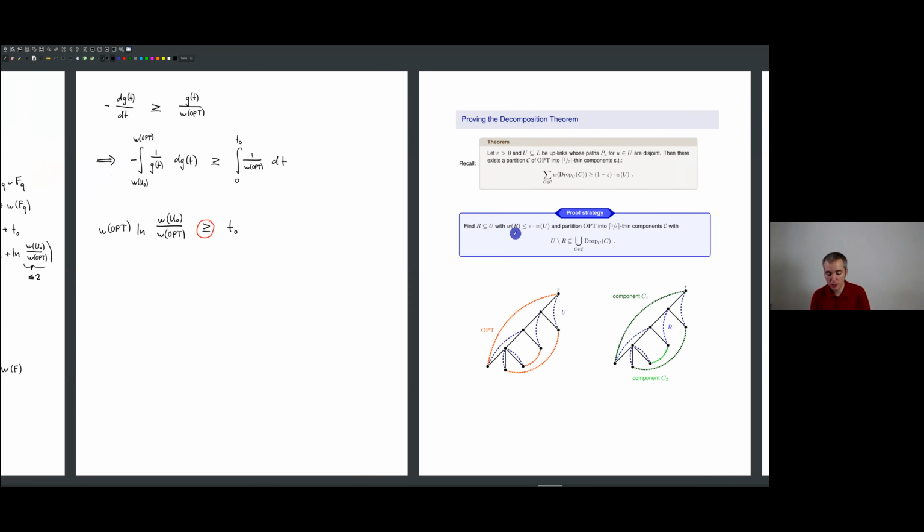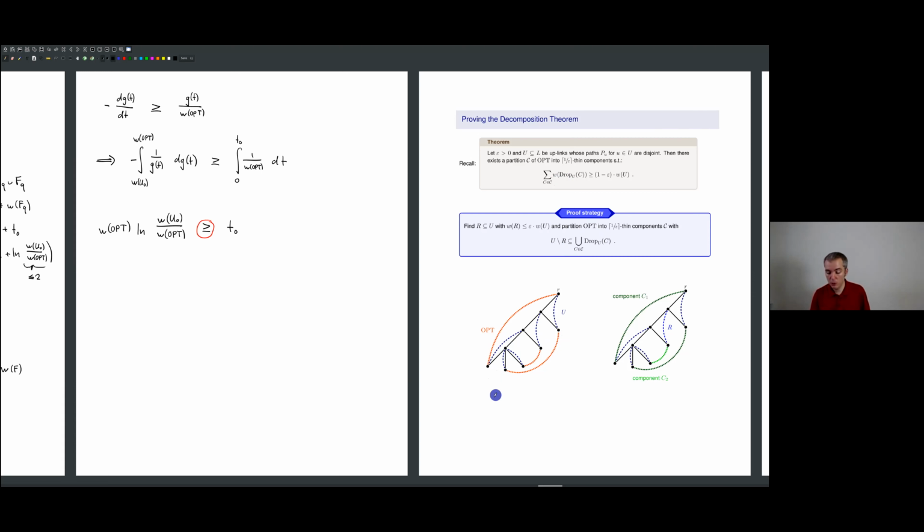There actually exists a set of uplinks that if you remove them, then you can decompose opt into components that cover all of the rest. Let me just give you the example. It's probably much easier than the statement up there. So look at this example here. You see an opt solution and an uplink only solution, the blue one. It's a disjoint uplink solution. So let's assume we want to work with 2 thin sets. So opt right now is not 2 thin, it's 3 thin, right? Because this vertex here, for example, is contained in all of the paths.